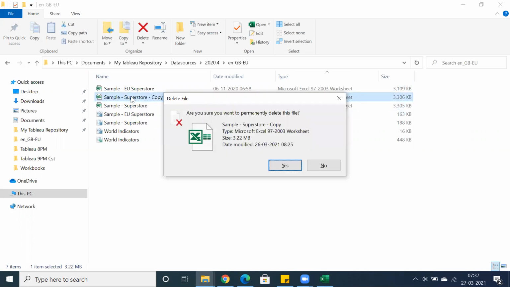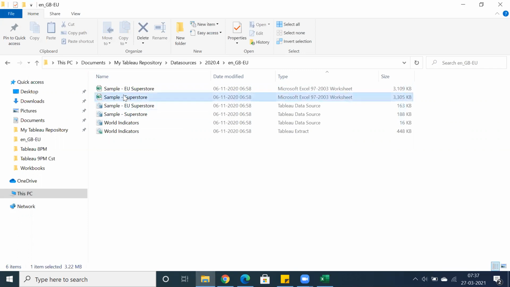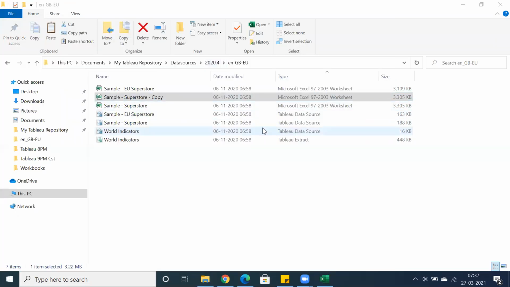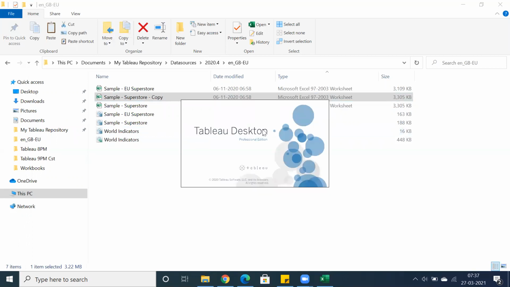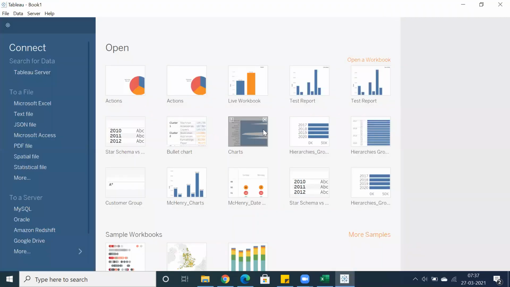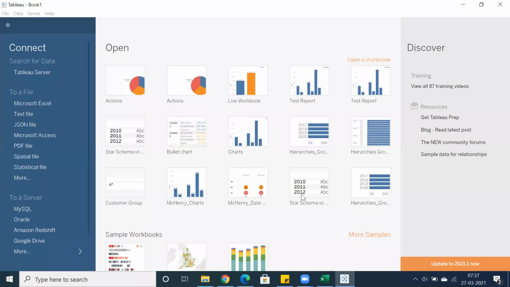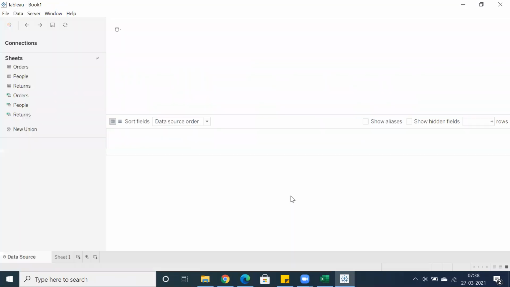Let me shift delete this copy, and I'm going to create another copy of this sample superstore. Control V is the copied version. So let's open Tableau here and connect to the sample superstore copy, which we just duplicated.